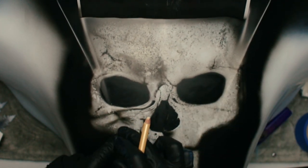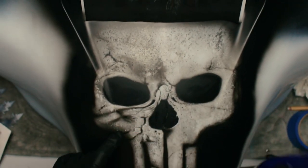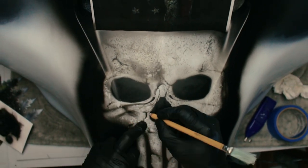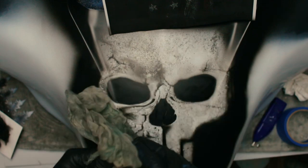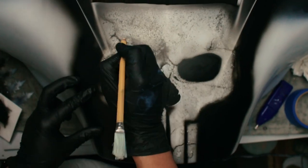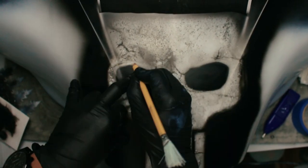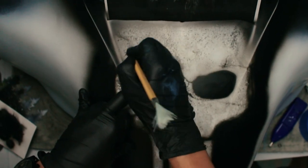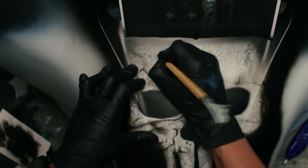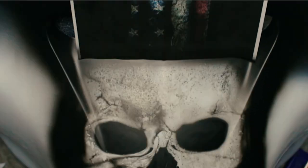Almost ready for that next layer of color. It's almost there. It's just about to come out. Okay. So with this tack rag, I'm just getting rid of the whole mess that I have all over the painting. So you can see I use gloves too. Removing the eraser residue and doing the last few touches on this side.